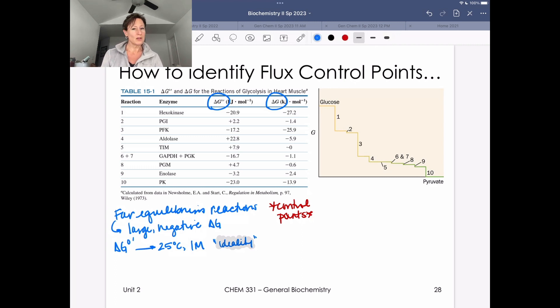But unfortunately, we know that this is not really where biochemistry operates. So we've got delta G values that we're going to consider. And we know that we're largely operating under 37 degrees, not one molar conditions, but millimolar and sometimes micromolar conditions. And so this is the reality that we have for biochemistry.